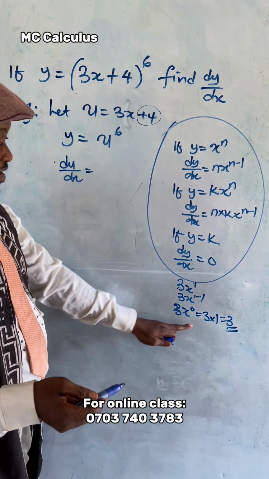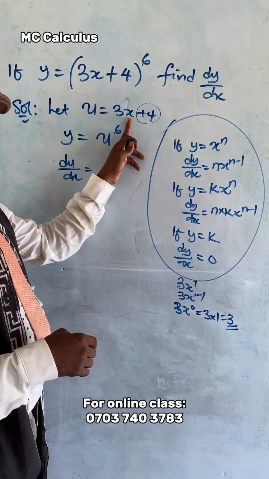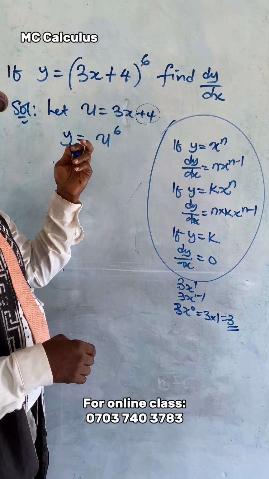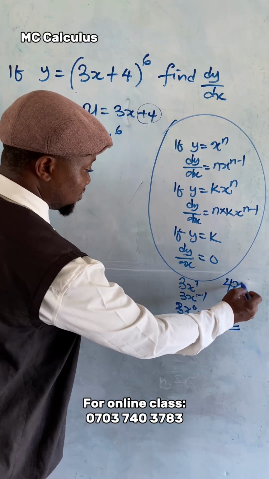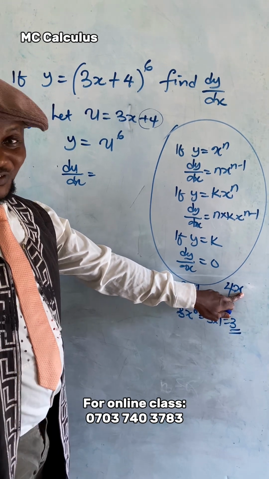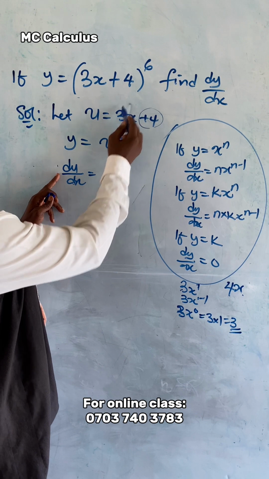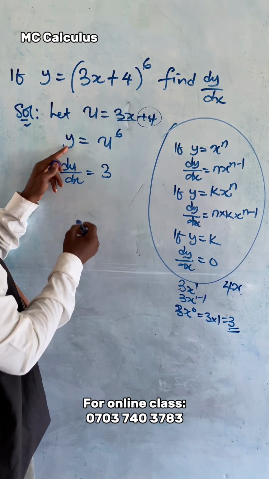So if I differentiate 3x plus 4, 4 is constant, gone. Differentiate 3x, what do you have? 3. It therefore means that for any term that has x that you want to differentiate, just remove the x and the coefficient becomes the answer in differentiation. Example, I want to differentiate 4x. You don't have to waste time going through this. Just know that the differentiation of 4x is 4. So coming back to this, du/dx is 3. Differentiate this, this is gone. Now coming back to this, what do we have?